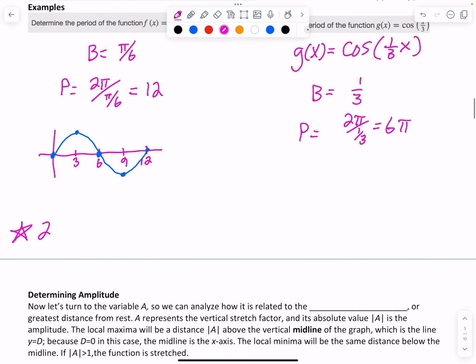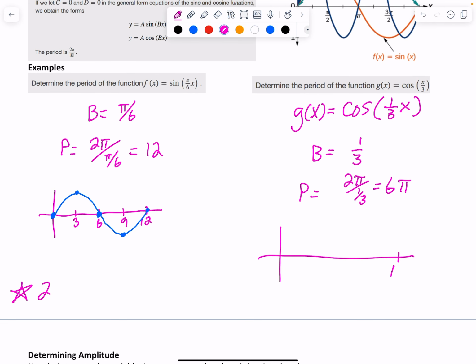So let me show you what this cosine is going to look like now. It's going to go all the way through 6 pi. How I do this is I start at 0 to 6 pi. I cut it in half, 3 pi. And then each one of these I cut in half, 3 pi over 2. Then let's make sure we're doing this right. Half of 3 is 1.5, so this is going to be 4.5. I'm going to be a little lazy and use the decimal here. I guess we could use 9 over 2 pi. There we go. So this cosine function is going to look like this. Cosine starts above, goes all the way down, back up, all the way back up. So there is my cosine function, with the period spread out across 6 pi.